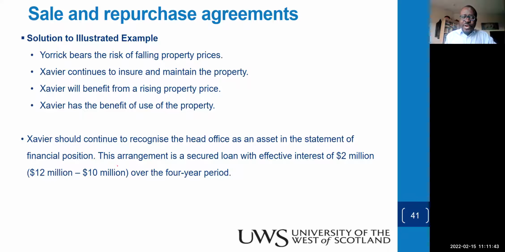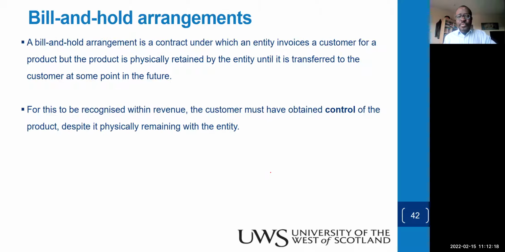More or less, what we are saying is that I have sold it to you for 10 million. I've taken the money from you. You are my customer. I've taken 10 million from you, but I said I'll pay you 12 million after 4 years. It's like going for a loan from the bank, 10 million, and then the bank says after 4 years, you pay me 12 million. What's the interest component? The extra 2 million. So that's a sale and repurchase. So typically we see this, that the interest component is a 2 million over the 4-year period.